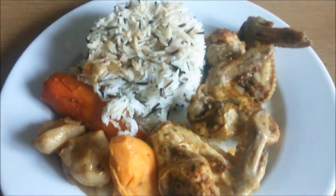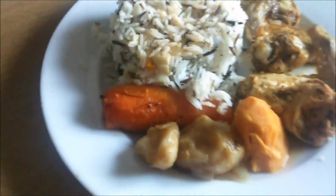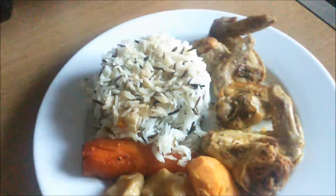Jerk chicken and basmati and wild rice, with veg, potato, and plantain, watch the sweet potato with a guava. Right, people. This is a plate. Now show the bone. See how clean it is, yeah? See that?